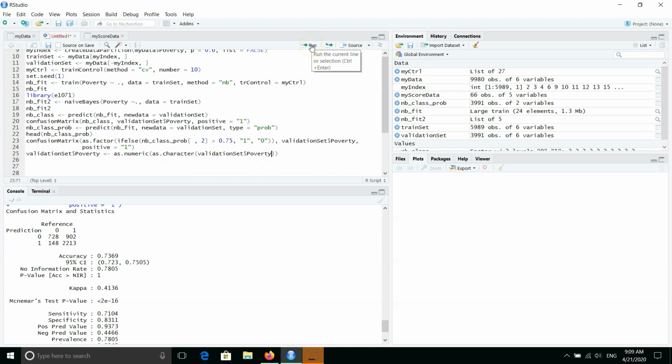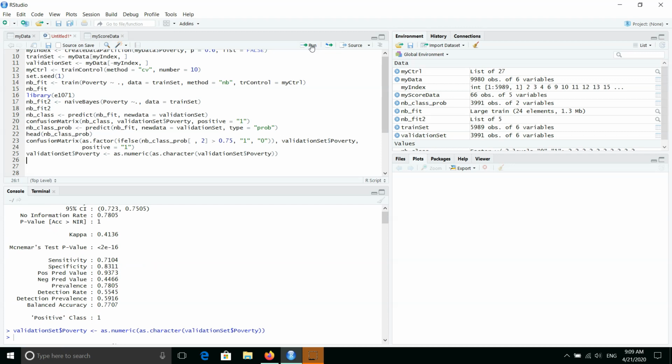Let's run this line of code. And then we are going to create the gains table using the gains function.